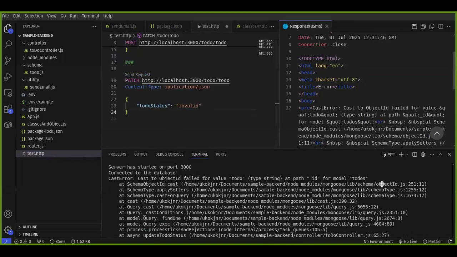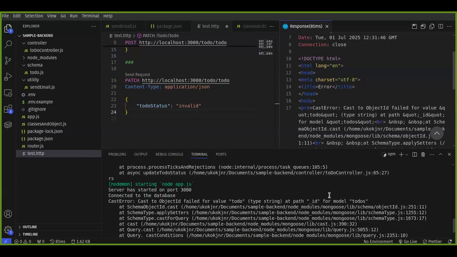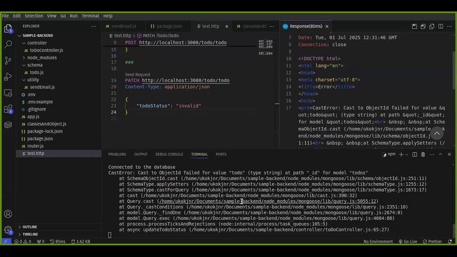Okay, so what is it saying? Cast to ObjectId failed for value "to-do".